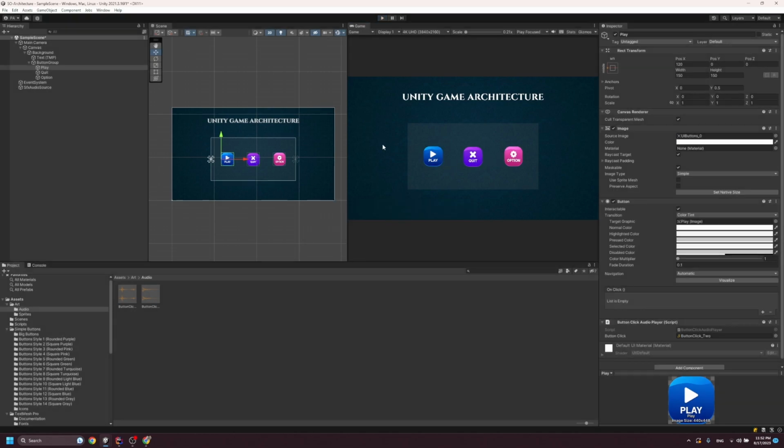Let's think about how we can improve our code to work better. And this is where scriptable objects come in. A scriptable object is at its core a MonoBehaviour. It's just an object that holds data. You can use it to hold data, you can use it to do complex game architecture, and we're going to do something very small with it. Something that's going to hold our data and also help us with our architecture.